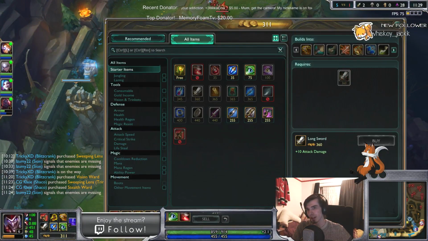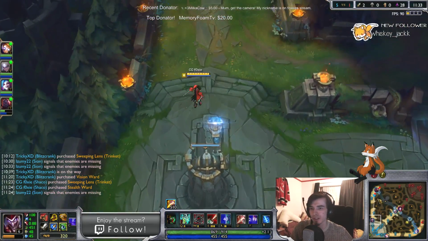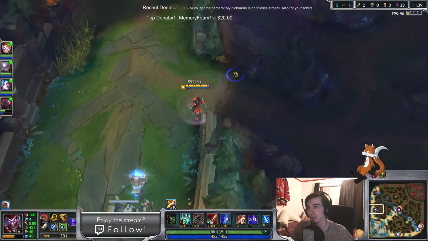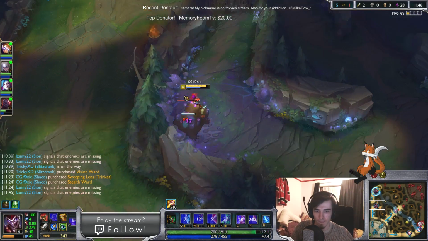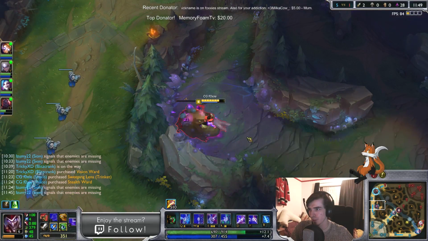Gonna go towards the Hydra, like I say, Tiamat. You can make an argument for not going this Vampiric Scepter and just going straight into Tiamat. You can do that if you want to. I just wanted a bit more sustain because I knew I was behind, which meant that I was most likely gonna be jungling a little bit just to get back into the game. Not really get back in, but you know, to get some farm. So that's what I wanted the lifesteal for, so I could stay in the jungle more.